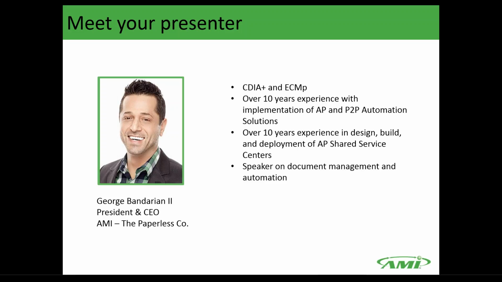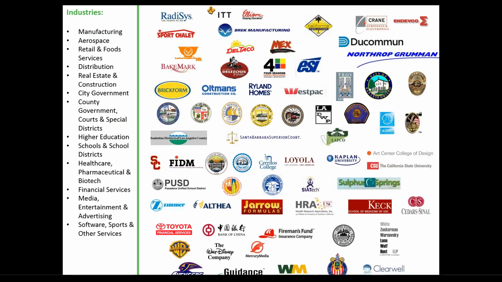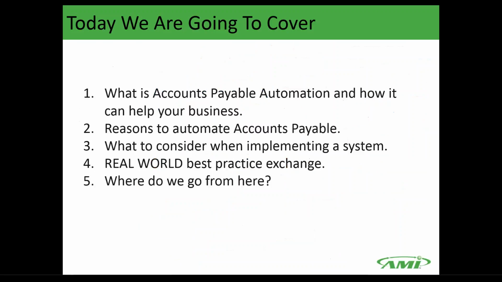AMI was founded back in '68 by my father, who'd always been in the document business. While our products and services have changed and evolved over the years, our purpose has remained the same: every day we set out to help our clients increase their profits and reduce expenses by simplifying work. We do that by eliminating paper out of companies and automating document processes. And over the years, we've developed a sweet spot, a forte, if you will, in AP automation. We've had the great fortune of working with some amazing clients throughout the years and really draw from that experience to deliver this presentation to you today. Anyway, that's just a quick overview. I'll tell you more as we go along.